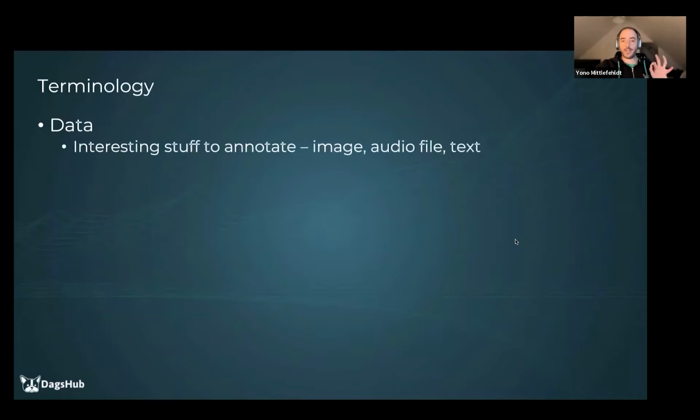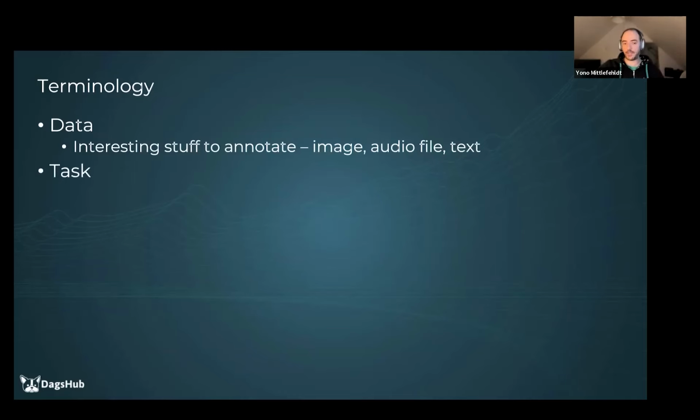Before we get a little bit further, I do want to take some time to explain some terminology, not a lot of terminology, just a little bit that tripped me up when I first started. And I wanted to make sure I clarified them so that it's not a stumbling point. So let's talk about data. Now, we all know what data is. I'm not underestimating your intelligence, but I just want to make a point here. So data is, of course, interesting stuff to annotate. However, data is not what you give to your annotator within Label Studio. And this is what confused me initially. It's because you give your annotator a task.